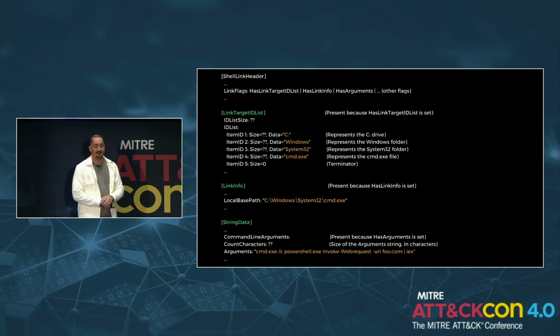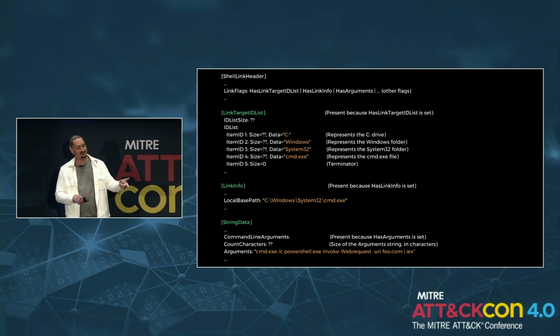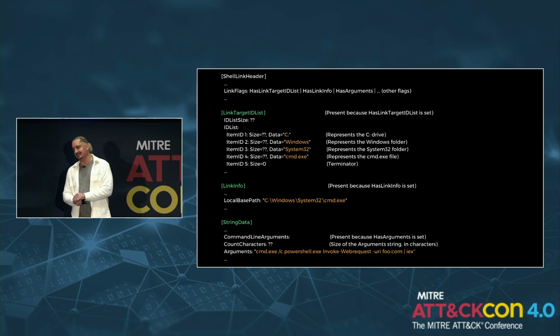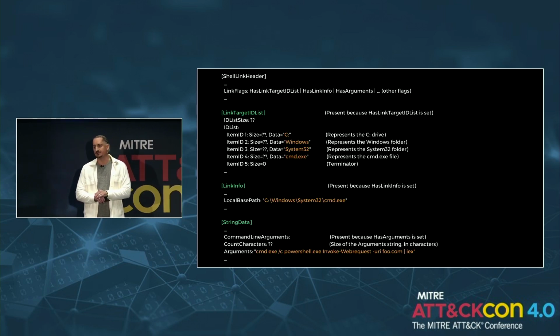And then below that, you see the link info, which is the exact same information expressed in a string format. And if this sounds redundant, it's because it is. But there's a good reason why both of these exist. And I know that none of us here would ever have deprecated Windows operating systems in our environments, especially not production environments. But if you did, these deprecated older operating systems don't know how to use this new link info attribute here. So this is much like a fail-safe to be able to go back to that link target ID list. There are other small differences between them that are important, such as the ability to use environmental variables or system variables within the pathing.